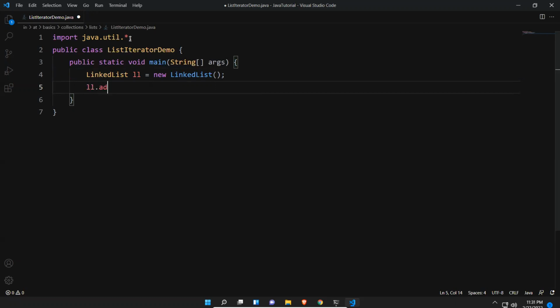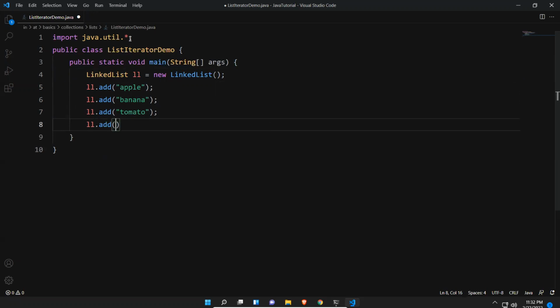So ll.add apple, ll.add banana, ll.add tomato.